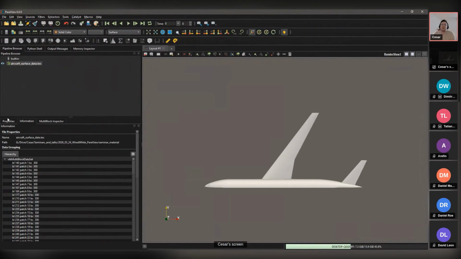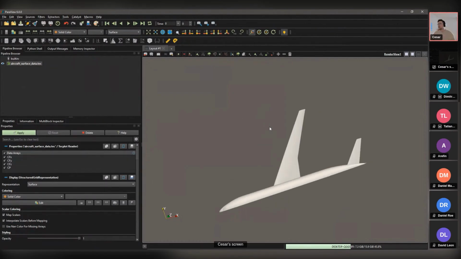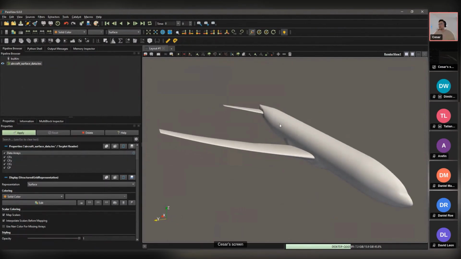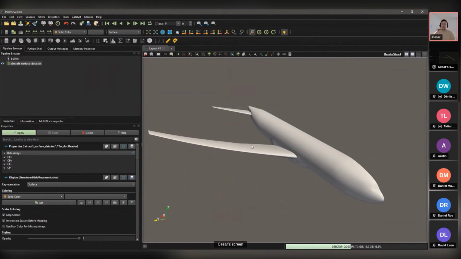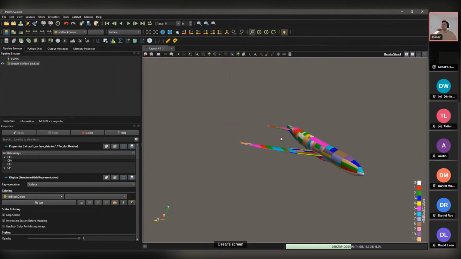Properties. Okay, so this is my dataset. It's a simulation over an aircraft. Once we load data, here we can choose which data arrays we want to load in your session. In case you have plenty of variables and you want a cleaner design space or working environment, you can pick which values you want to load. In this case, we're going to just work with two variables. So let's go ahead with this.